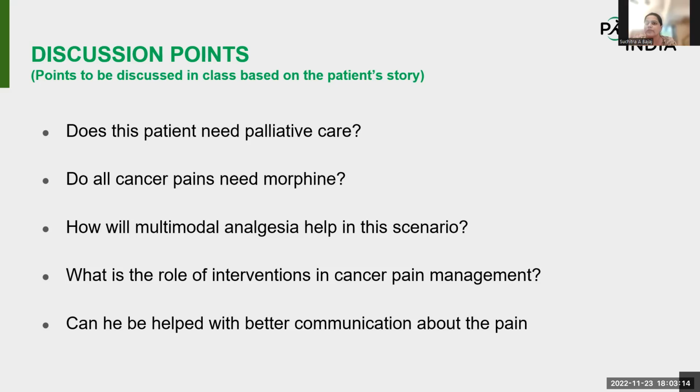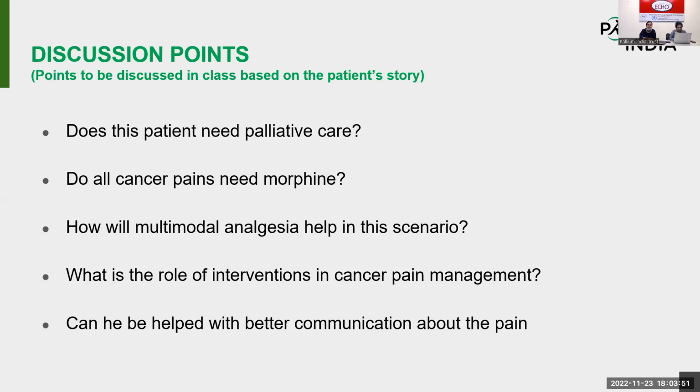So again, it's the use of the WHO pain ladder. We need to understand the need of the patient and work with their understanding and their relief with the agents that we're using, and then decide whether morphine is what is required eventually. Correct. It all depends upon the step of the WHO analgesic ladder, or the intensity of pain. Basically, the criteria for using these drugs are the intensity of pain on an NRS score.